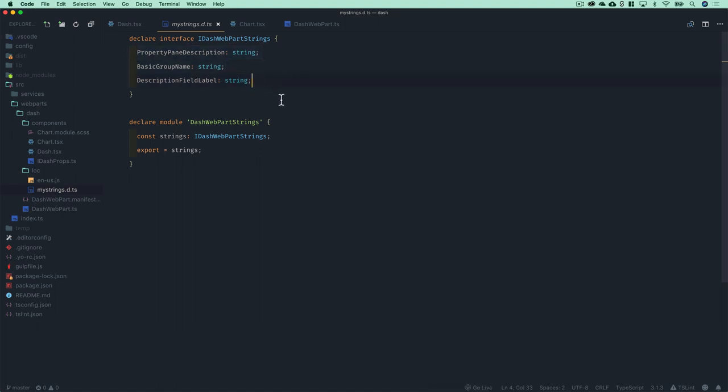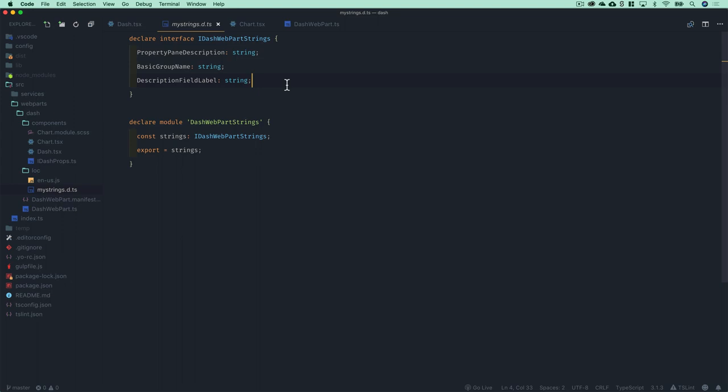And in general, what I do is I build out and develop the web part and make it work. While you're developing, you may find that the strings change pretty often. I don't like to have to constantly go in and create a new entry in this interface and then create a new translation for that in English before I can even just stick a string in somewhere I need it. So I find it's a lot more efficient to wait until you're at this point where we're pretty close to done with this Dash web part.